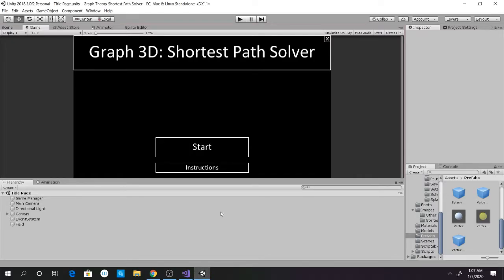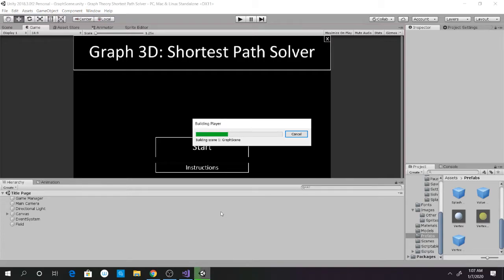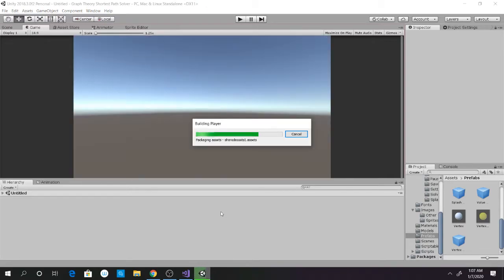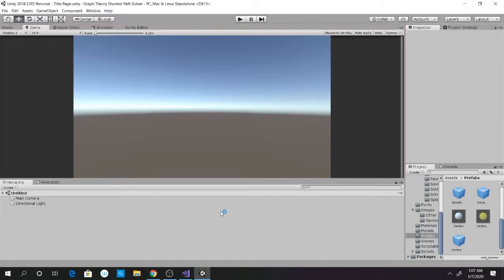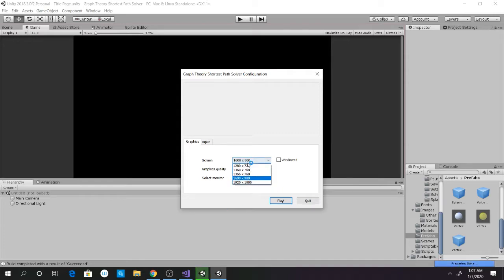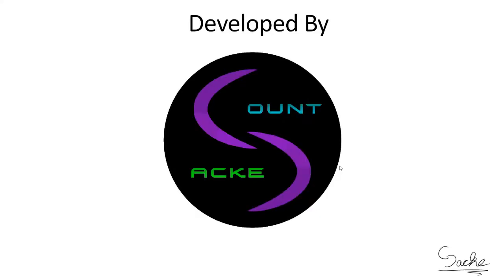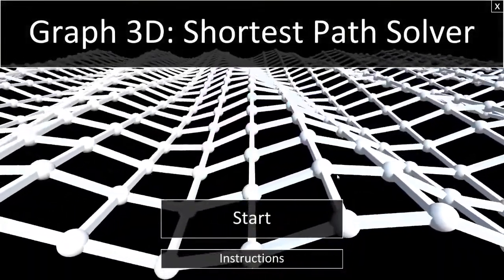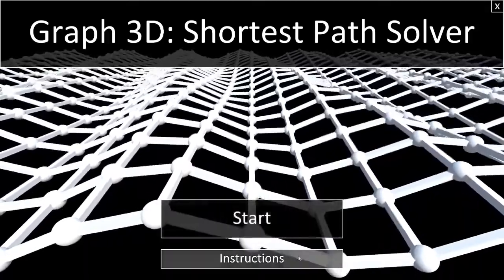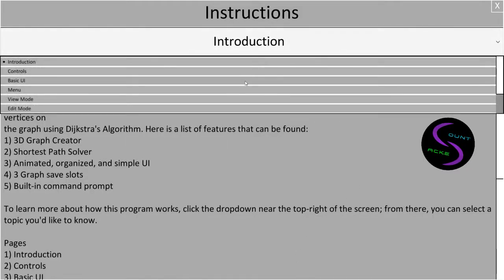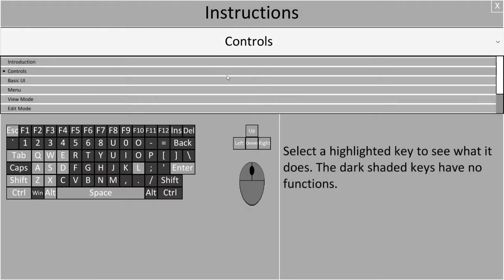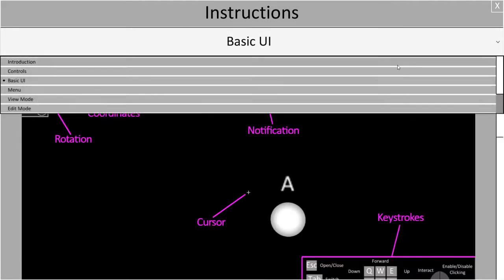I want to build, and well, my gosh, this is actually going to be the first program I'm actually ever going to finish. The instructions, controls, you have everything.